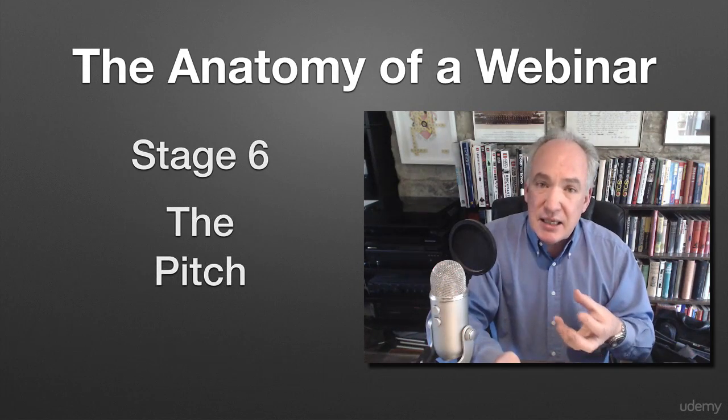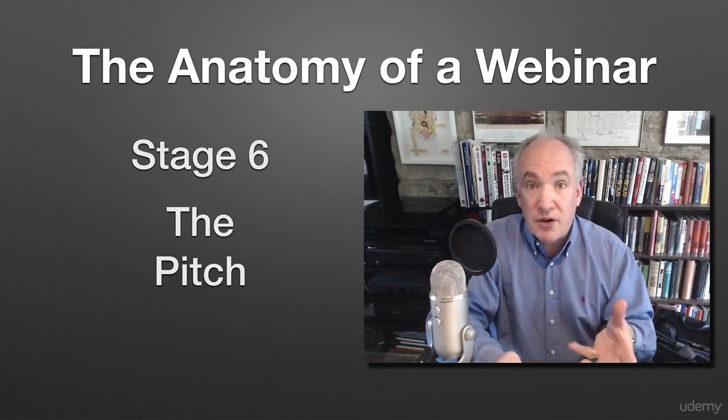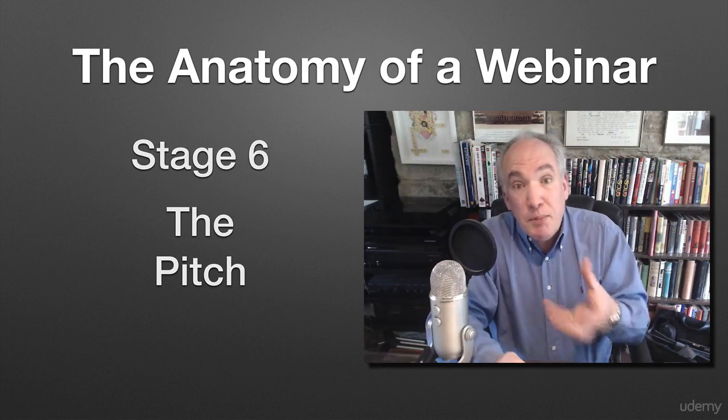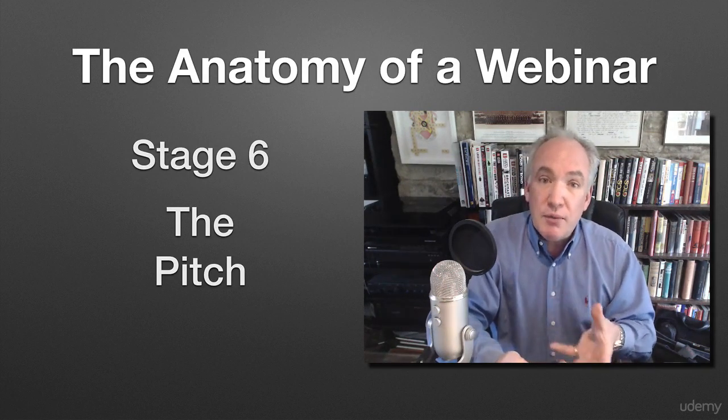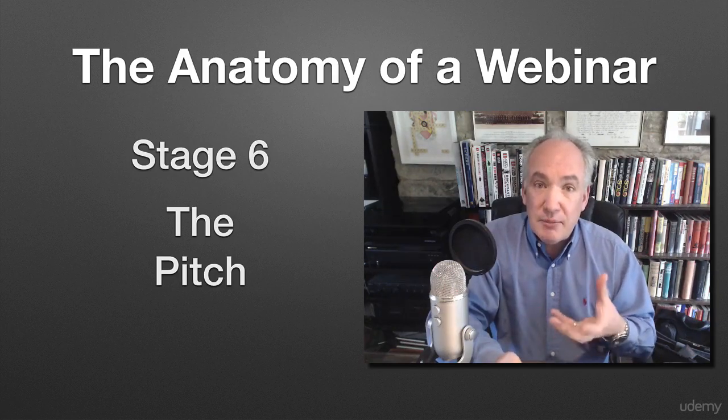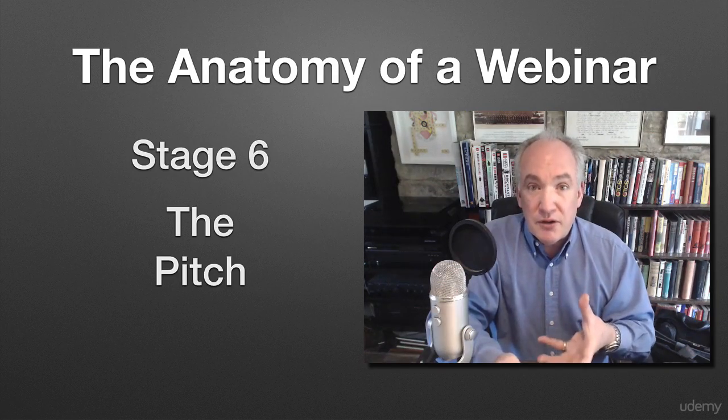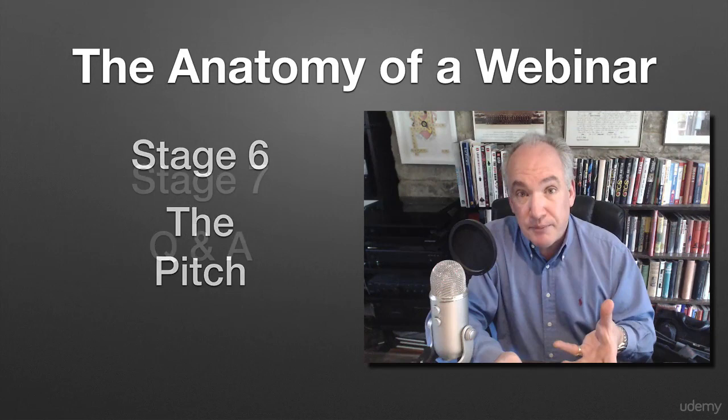Stage 6 is where you pitch whatever product or services you want to pitch. It could be as simple as getting them to sign up to your mailing list, but I suspect if you're going to the trouble of putting together a 60 to 90 minute webinar, you've actually got something to sell them. This is where you do that.